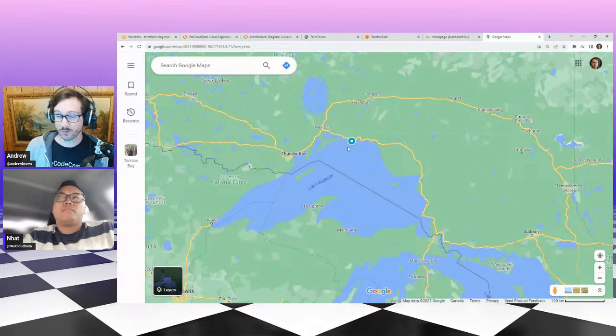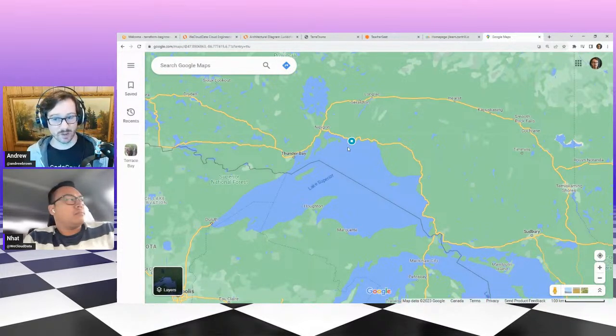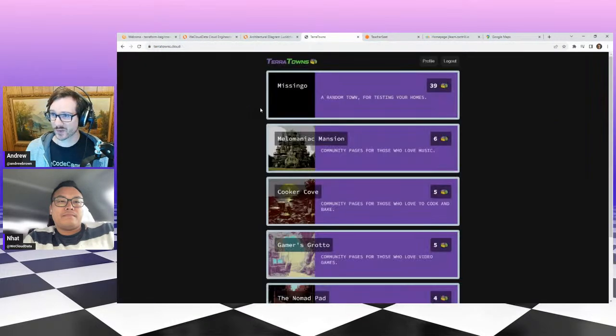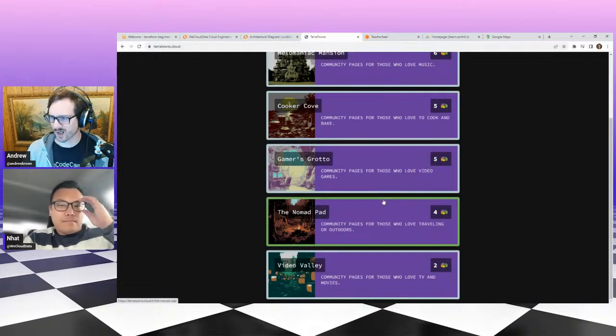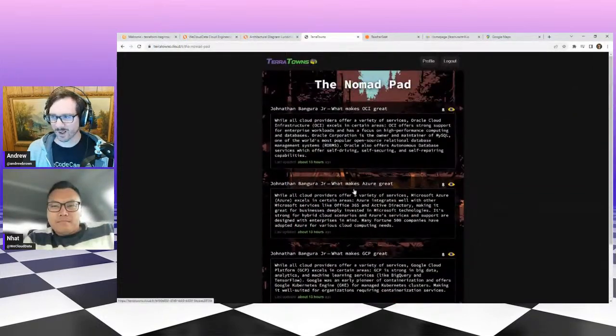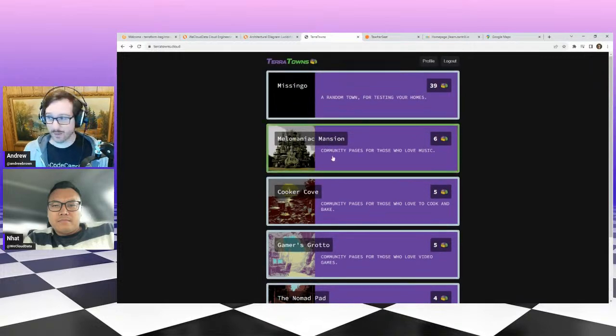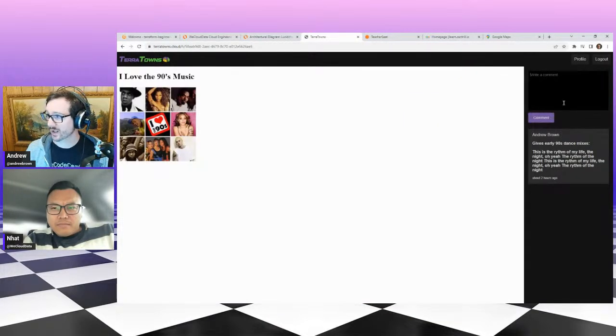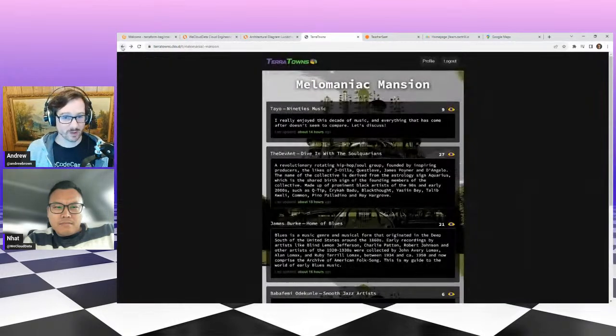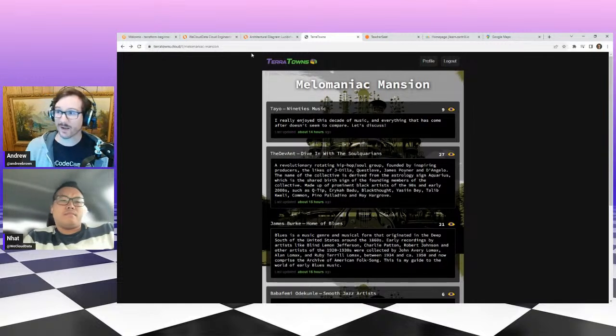After that, I want to spend time helping build out towns. So that'll be fun. And also, I wanted to point out that I have been seeing people's Terra Towns in the platform. Lots of people, make sure you start moving those into the correct locations. I think I saw Tech One's in the nomad space. So let's make sure that we put them in an appropriate place. But you will probably see me commenting. We can actually write comments on the right-hand side. So I'll be going through here and taking a look at a lot of the Terra Towns. And I'm still finishing up my own, so I know that we're going to get some amazing ones next week.